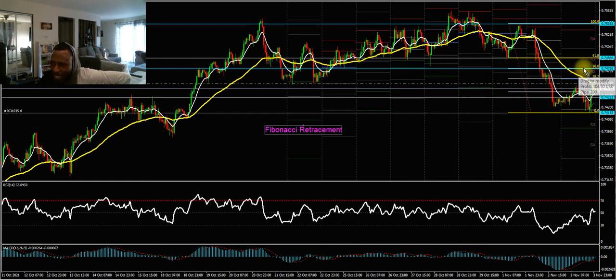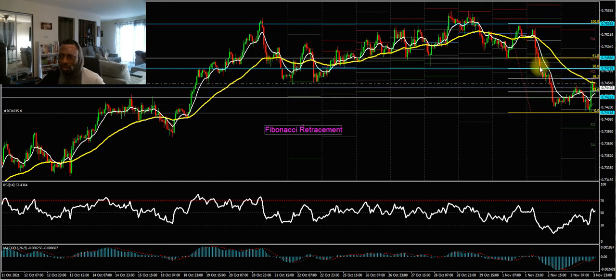So if the market eventually moves as far as 50%, I already put my target profit there. It is going to take profit, and boom, I'm done. I'm done with that particular trade, and then move forward to look for other trades. So that's what I just wanted to show us today on how I use the Fibonacci.